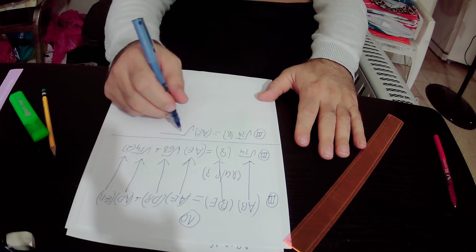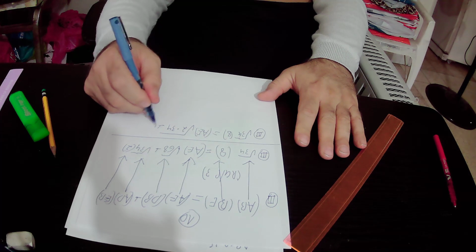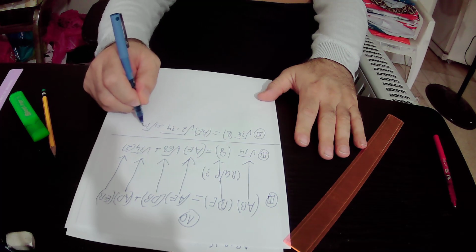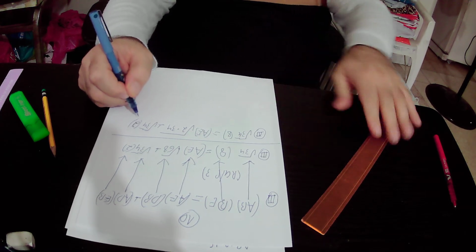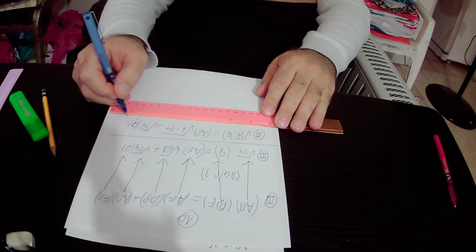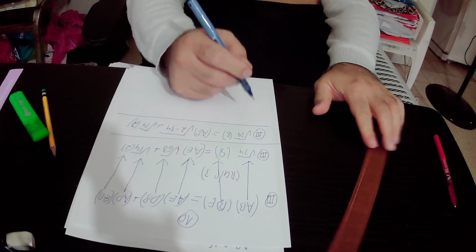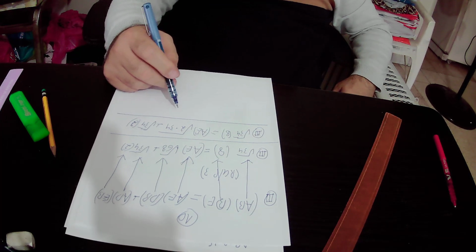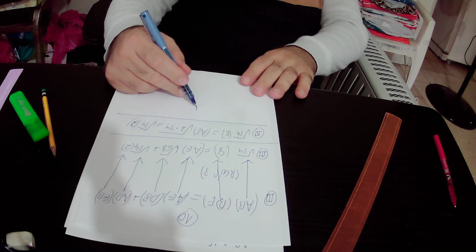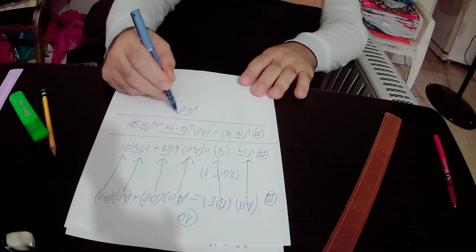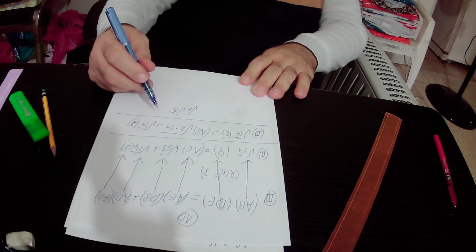Instead of 68, I will write down 2 times 34 plus square root of 34 times 2, and according to the rule that the square root of A times B equals the square root of A times the square root of B, the square root of 2 times 34 will be equal to the square root of 2 times the square root of 34, and all the rest is as before.